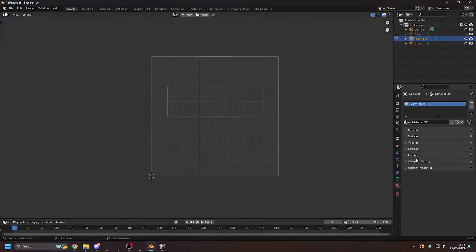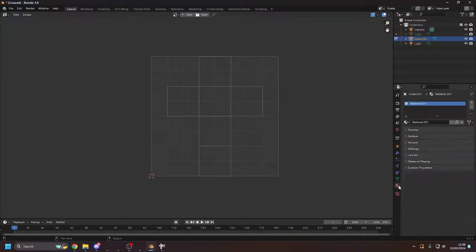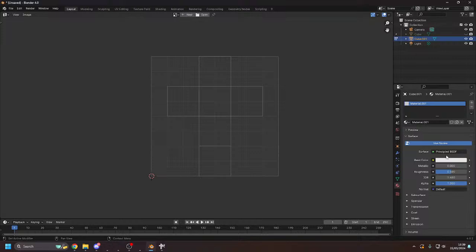So somewhere texture. So there's no texture in materials, which is weird because I really would have thought that the materials would have had a texture. Hmm. Okay. Preview. Surface. Base color.